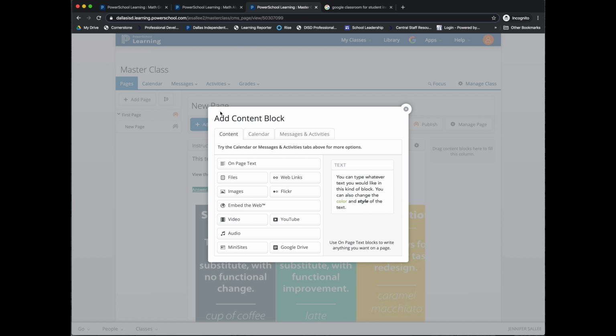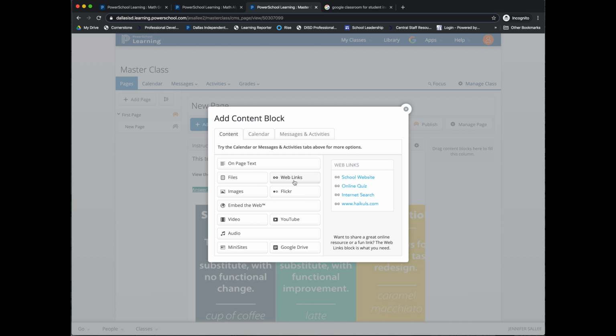To add more content, you just click Add Content again. You can add files for a student to download or look at, links, which are actually better and easier. You can do links to Google Docs or other documents you have. If you just need an image by itself and you don't need it in a text block, you can embed the web if you know how to use embed codes. You can add a video. We do not suggest this particular block. It actually adds the entire video file. It's better to use YouTube videos if you have them, or a link to something.